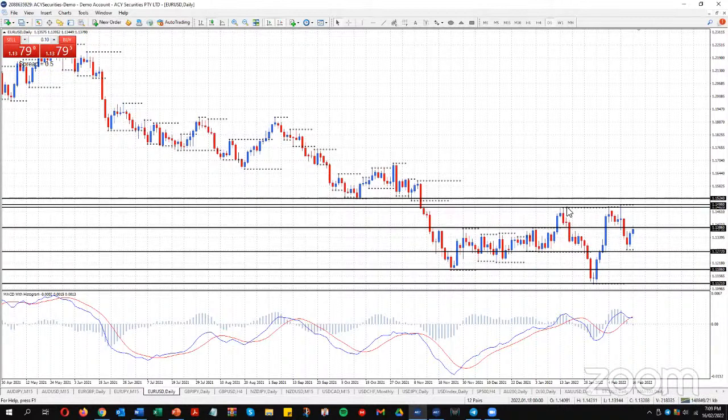Further up, we've got weekly resistance at 114.82, our daily level here at 114.95, and another weekly level up here. All right, so this has been recorded. You can go to the YouTube tomorrow and watch all the levels and get your charts set up with the levels that I'm discussing right now.